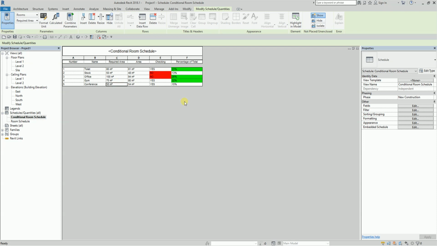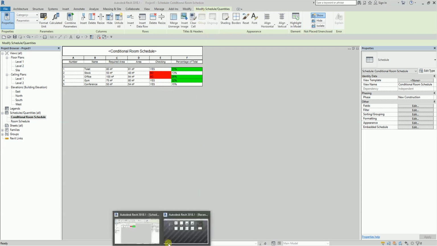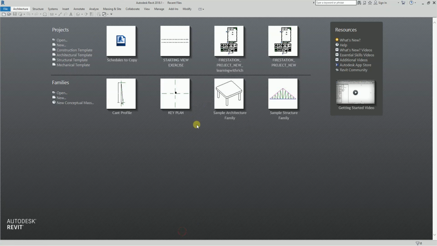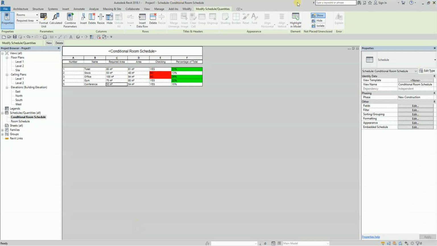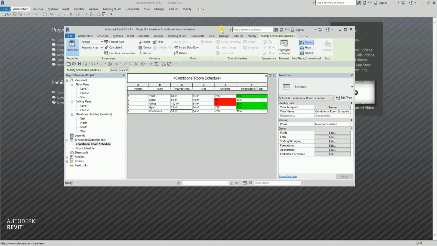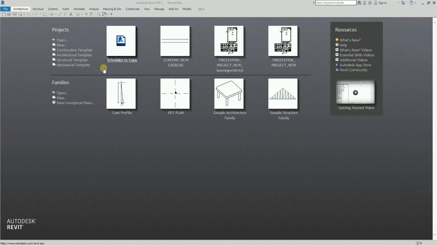As you can see, it's a very nice feature that lets us do more in our schedule based on our customer's or client's requirements. Now I'm going to teach you how I created this one. I'm going to go ahead and create a new one. Let me just move this away. I'm just going to create a new one.